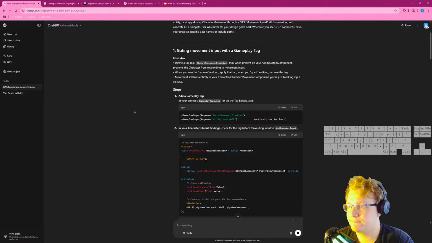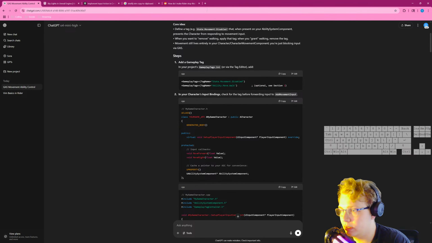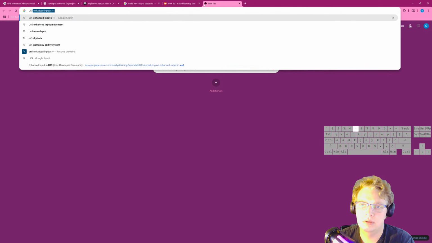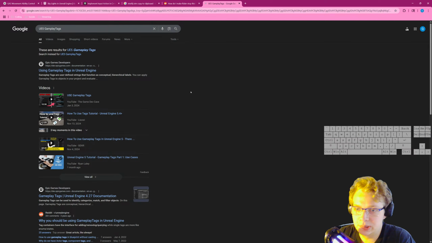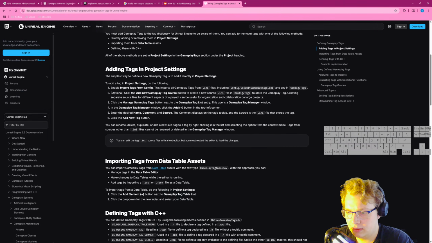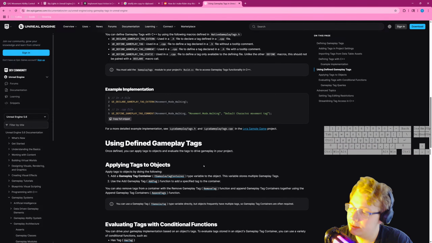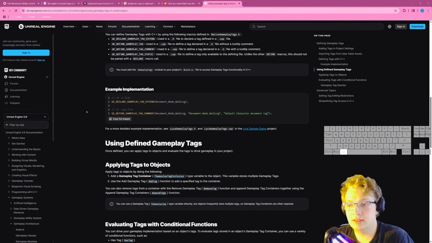Let's see. I'm not too sure what gameplay tags are. Ability that moves at walk. Here, let's look it up real quick. Gameplay tags in UE5. Let's take a look. To the tag dictionary. Okay, directly adding or removing them in the project settings. How to do it in C++, I'm curious. Movement mode walking. Okay. I don't dislike that. Let's see.